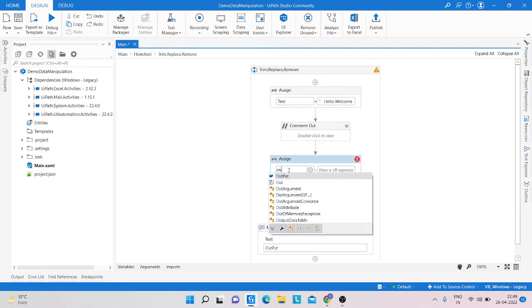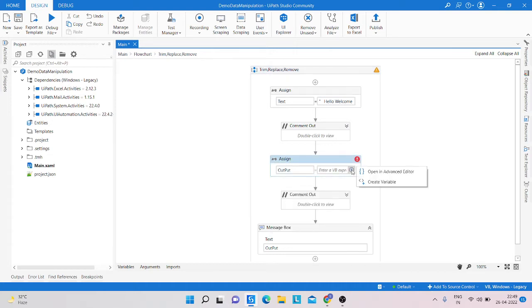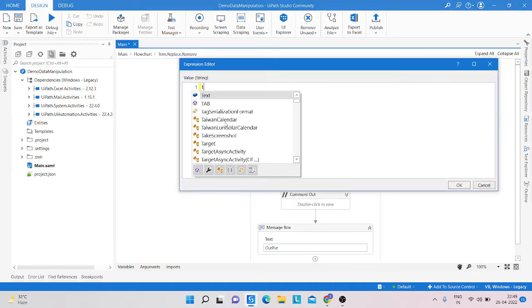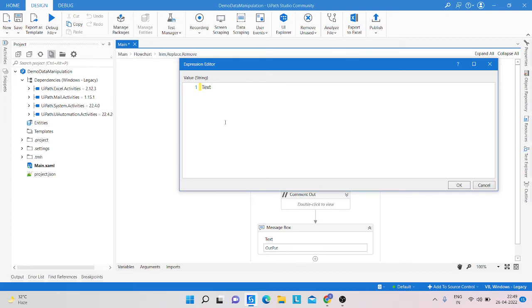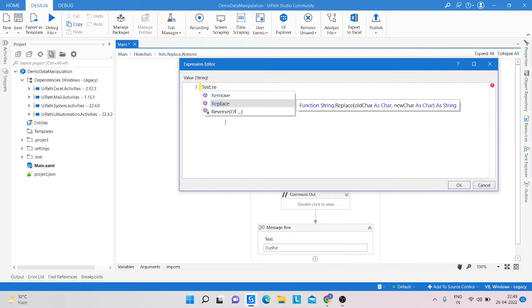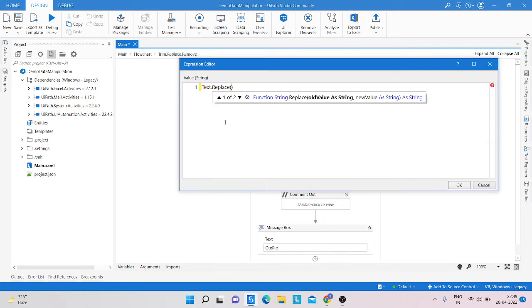So we provide the output variable, and on the other side we take the input variable text, then we use dot replace, and in the brackets, you can see we have spaces in the string.